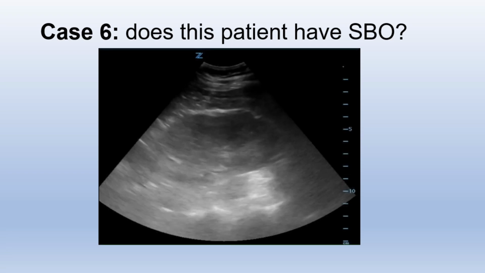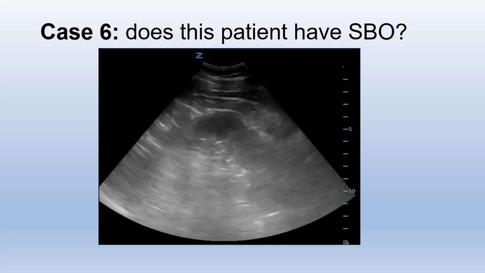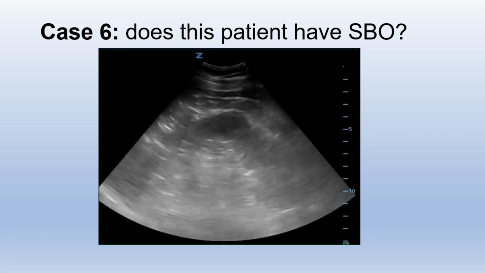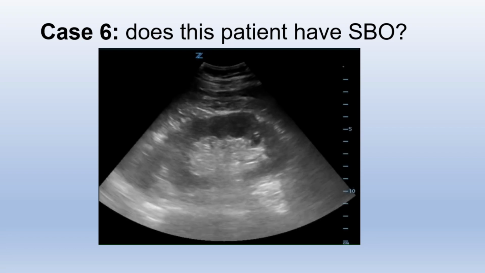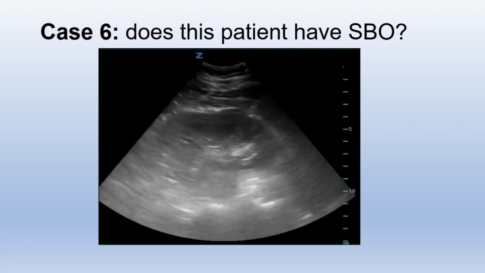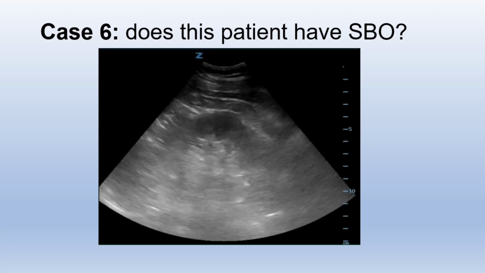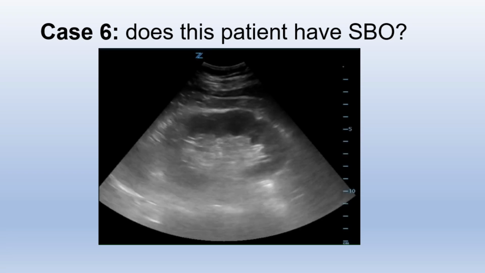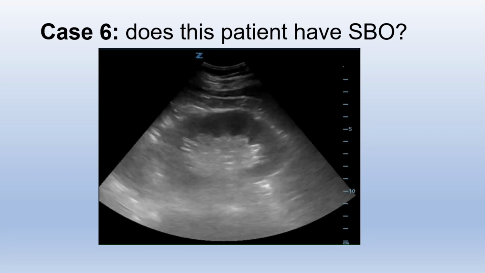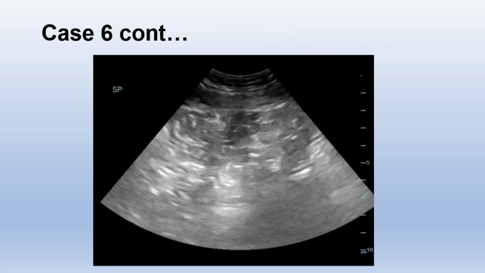Okay, case number 6. Again, same question. Does this patient have SBO? And here you're thinking, I must have lost my mind because why am I showing you a kidney? But this shows you the cognitive difficulties in making the diagnosis of SBO, because this patient actually presented with right flank pain only, and the physicians were going into the room to do a renal ultrasound. So here you get a little bonus. You get to see what a normal kidney looks like, and you can see the nice capsule, the nice cortex, and this beautiful hyperechoic pelvis. No evidence for hydronephrosis at all. And then they moved on to the suprapubic region to get jets, and we're going to look at that next.